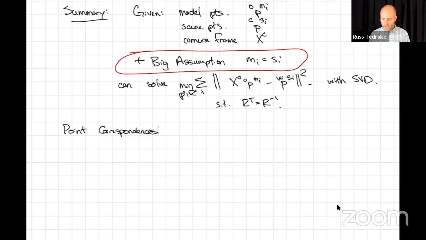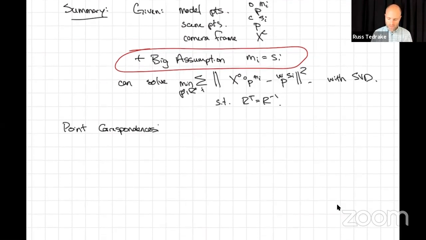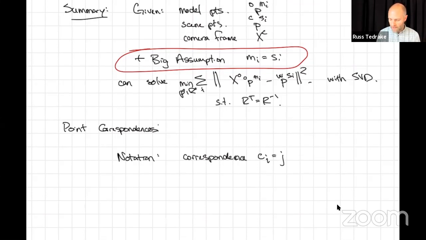I mean, if you wanted to solve jointly for the correspondences as well as the rotation matrices, we have algorithms that will do that, but they're very expensive, often intractable. We'll talk about some of the better ones on Tuesday, but there are some heuristics that work surprisingly well. So first, let me get a notation. Let me call the correspondence matrix, or vector actually, correspondence vector in this case, Ci equals J, okay?